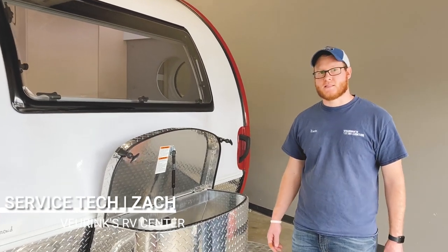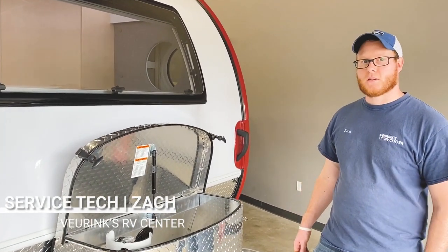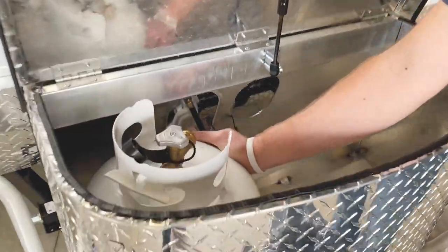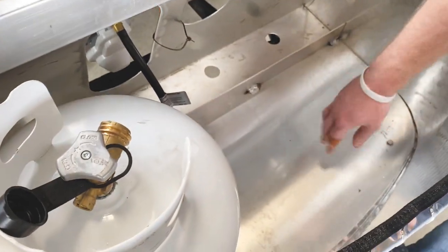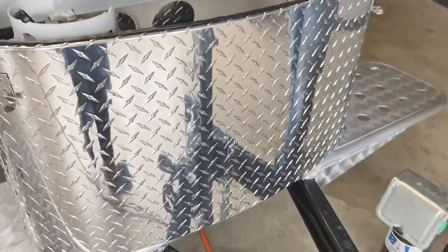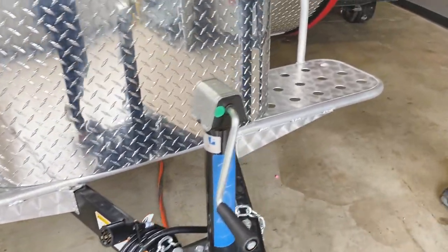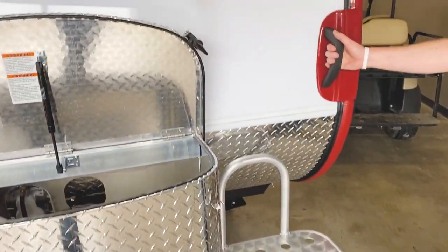I'm Zach with Veurink's RV Center, and I'll be showing you the Tab 400. So in here you have your propane tank, as well as a little bit of storage. Manual crank. It does have a tire on there, so you can't push it around, as well as these handles that make that a little easier for you.